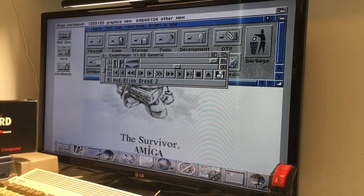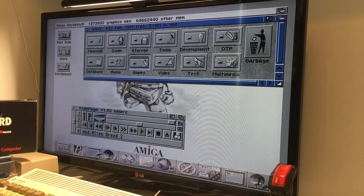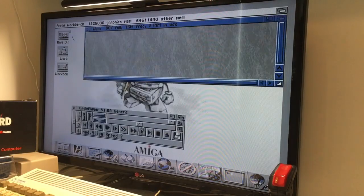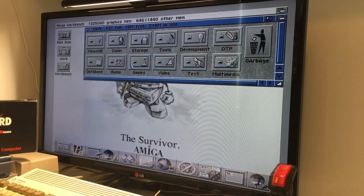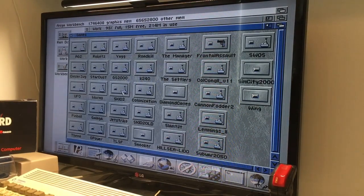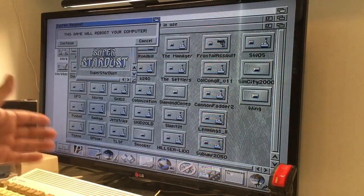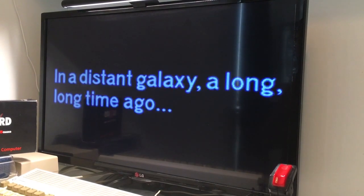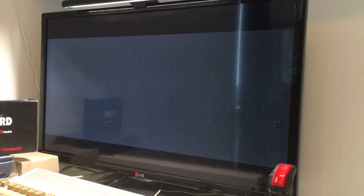Let's go ahead and try that game we couldn't run — it was Super Stardust. Just so much snap here, I love it. Having a Amiga 1200 with no acceleration, this game would reboot your computer. Now let's reboot, clear everything, and see how it performs. Wow, everything is just so smooth!